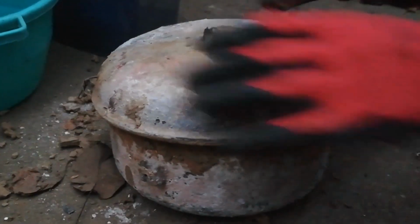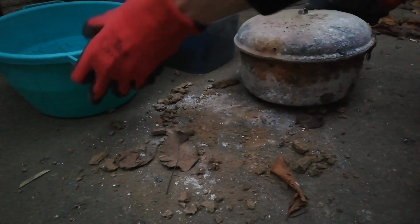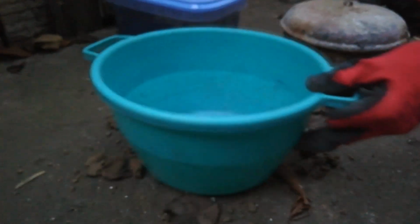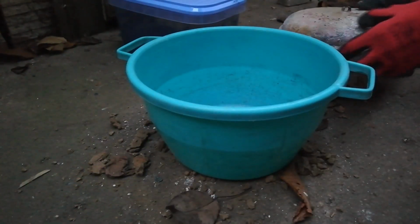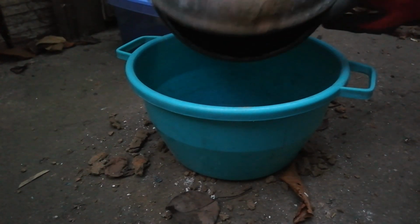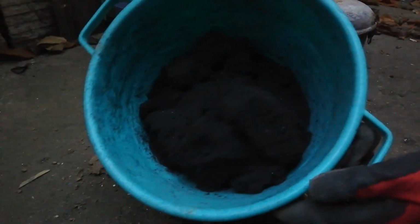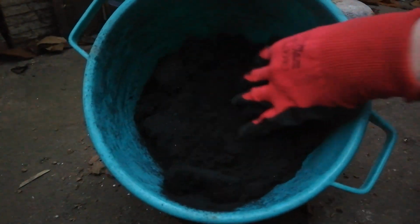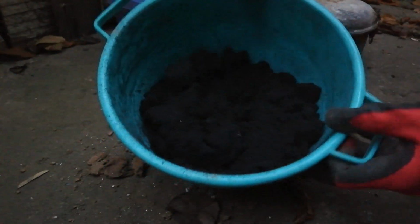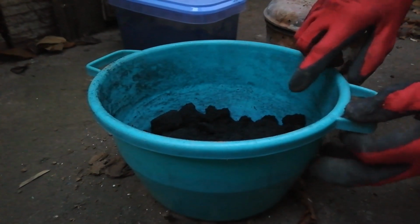Clean it up so the mud doesn't get in my charcoal, at least not as much. And then I just dump it in something like this. Sometimes it happens if I take it out too early from the boiler, it doesn't get finished. This time that's not the case. So here it is. Then I ball mill this and I will show you how it looks like after that.